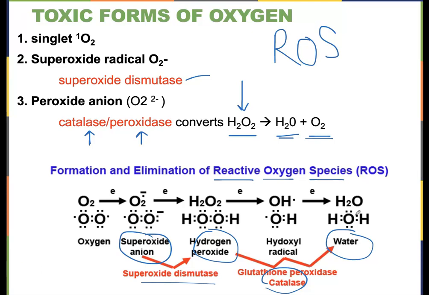When you are an anaerobe, like Clostridium, and you live your life without oxygen, there's no need to have superoxide dismutase or catalase or peroxidase in your cells. There's no reason why you would evolve those enzymes because you don't come across oxygen. And that is why oxygen can be toxic to an anaerobe, because when you give an anaerobe oxygen, it forms these nasty, toxic forms, and that ultimately kills the cell.